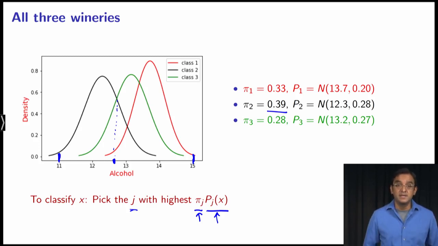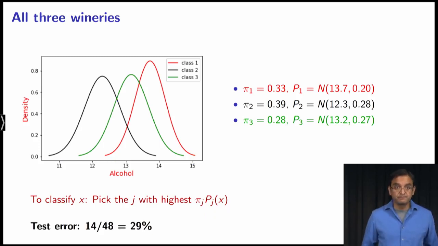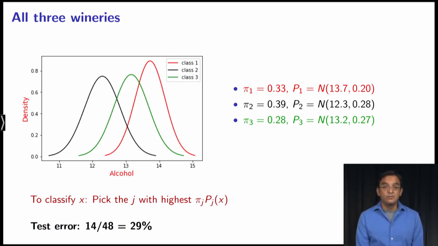So we do all this, and what kind of performance do we get? It turns out that we had a test set of 48 points. This misclassifies 14 of them, and so the test error is 29%. That's not very good, but it's way better than random. Well, we have seen our first classifier using the generative approach. Its performance was somewhat mediocre because it was based on a single feature. When we throw in a lot more features, we'll be able to improve its performance dramatically. But in order to see how to do this, we are going to delve a little further into probability.